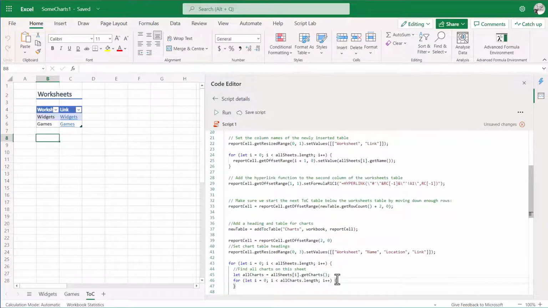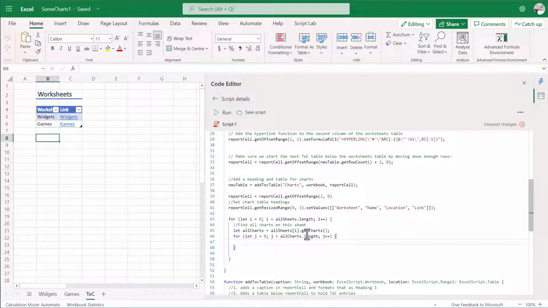And I'm going to use a different loop counter just to make it easier for everything to work. So I'm going to use J here, J, J, and J. Okay, so what do we need to do inside this loop?